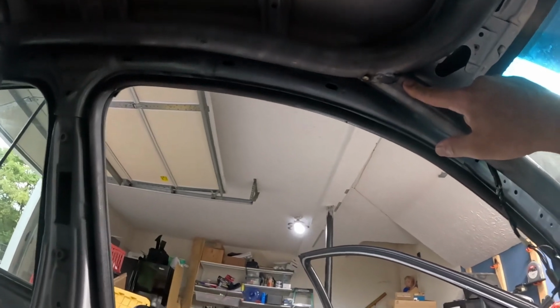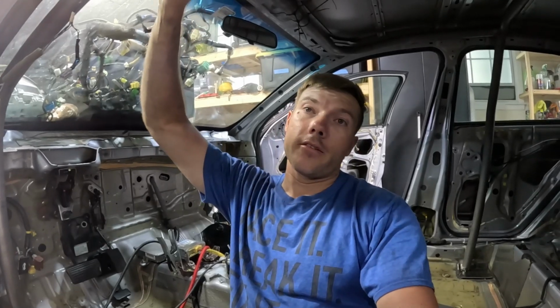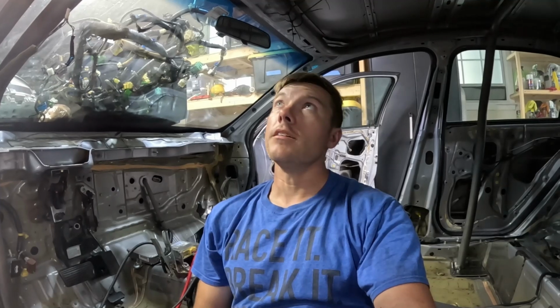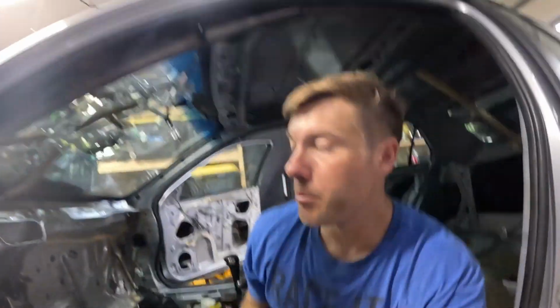What I did do is I did template this before I welded it up, so hopefully I can at least get close, because I think finishing this probably took me 3 hours to get it to the point where it was close enough to really weld well. I don't want to spend 3 hours trying to fit it again, so I made a template. It should at least get me close.